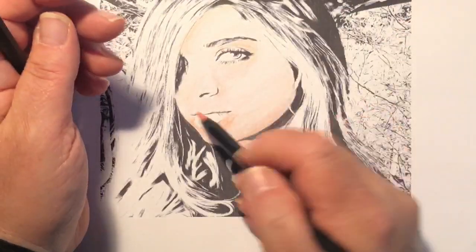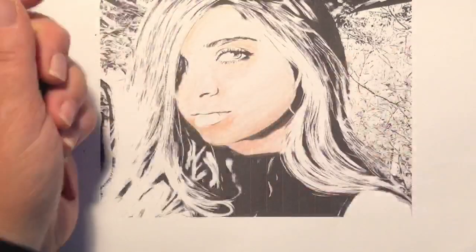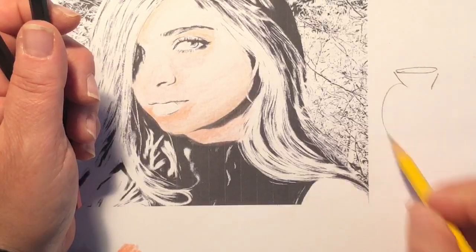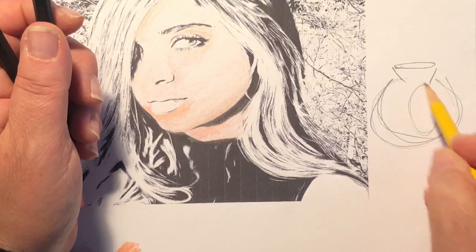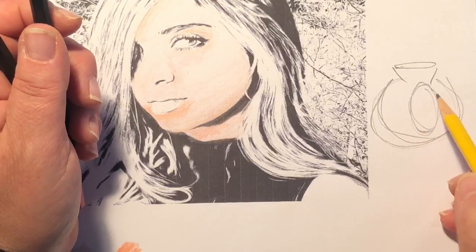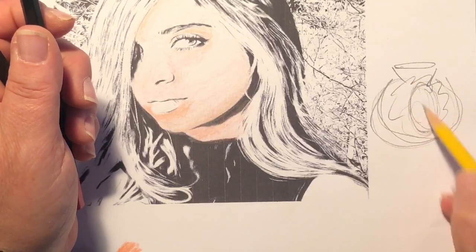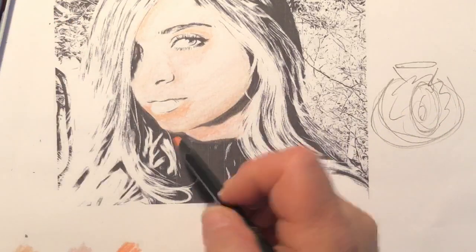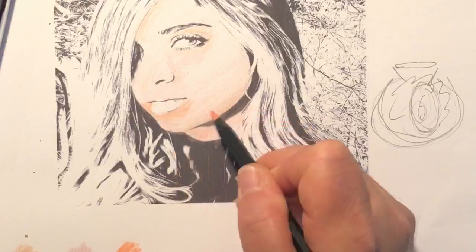And for those of you that take drawing with me, we talk about when we draw something to find where the highlight may be. So let me give you an example here. So here may be a vase, and we would want this all colored, and maybe right here we would have an imaginary circle in our head, and we would not color this. But instead we would color all around this, and that would make this kind of be like a highlight. So think of the same thing when it comes to her chin, especially right here. We want to have that be a little bit so it sticks out.